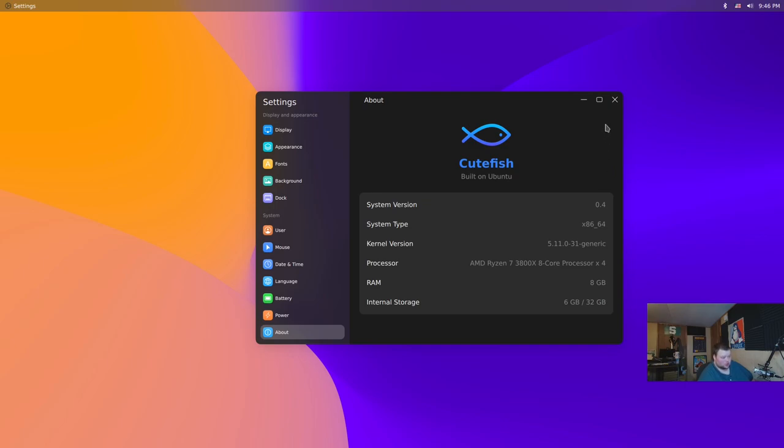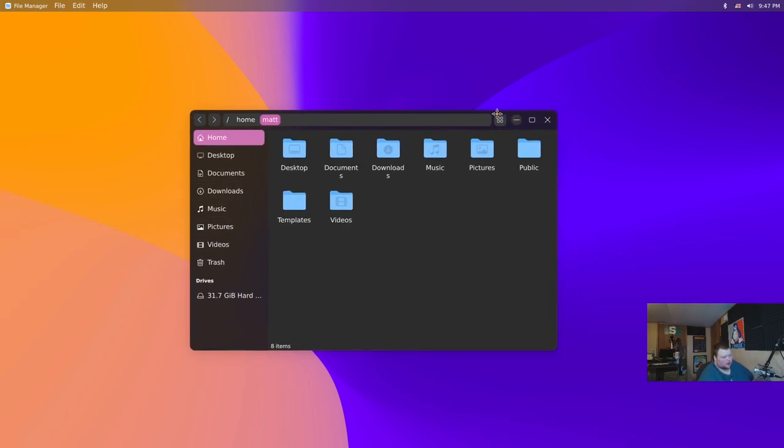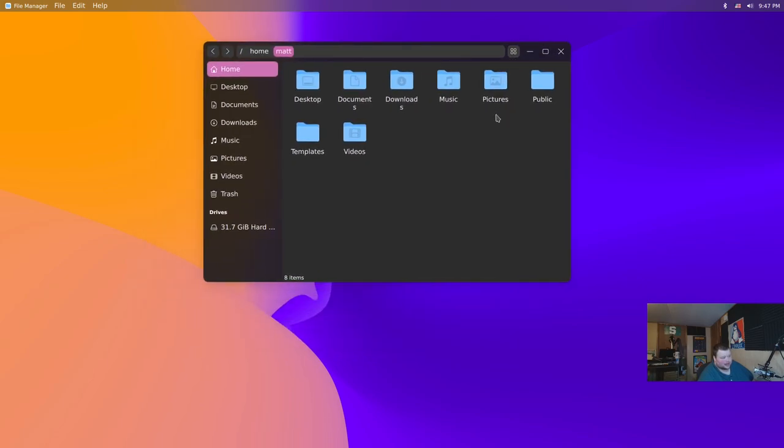In this case, Kubuntu. What I find most interesting is that most of these applications look very much GTK-based, don't they? Now, the accent color did not translate over to the folders, which is kind of disappointing, but hopefully they fix that along the way. But like I said, these applications look very much like GTK applications, but I also wouldn't be surprised if they're not GTK, but instead are MauiKit.